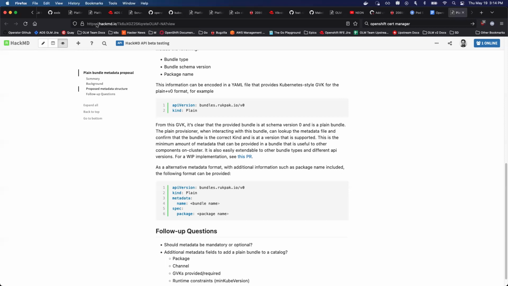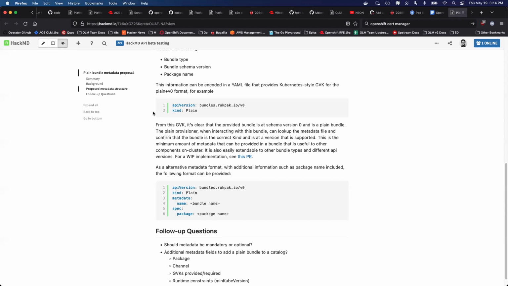So I can try to answer this one too. Again, in my mind, I think it's about identity, not how this bundle relates to other bundles. So I would expect that the RukPak plain manifest format would say, I want all my bundles to have a globally unique ID. To do that, you have to define the package, the version, and the release of this bundle. And that's really all that RukPak cares about.